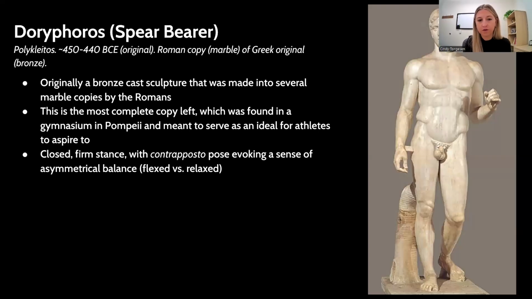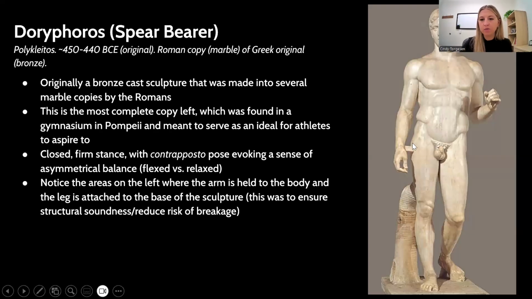So we have this closed, firm stance, contrapposto, this really cool balance. And that's the thing about classical architecture that gets talked about a lot: these juxtapositions that turn into something perfect. So we have this body that is a mixture of, I shouldn't say closed, but flexed muscles and relaxed muscles, right? We have this movement, but he still looks relaxed. He has this stoic face, but he doesn't look off-putting, right? It's a mixture of things to create this perfect person or this perfect depiction of a body.